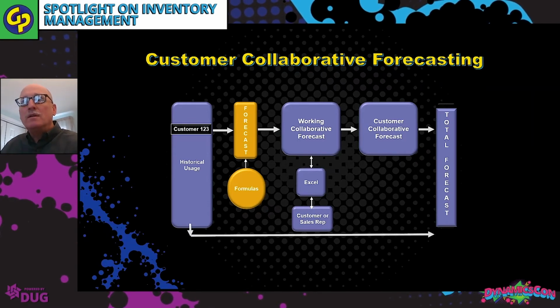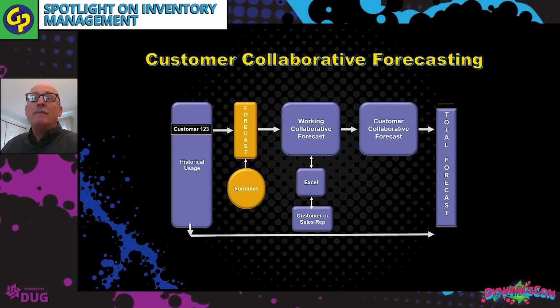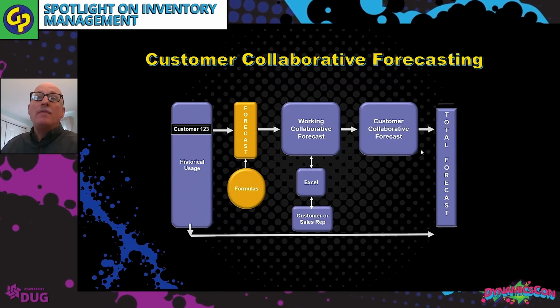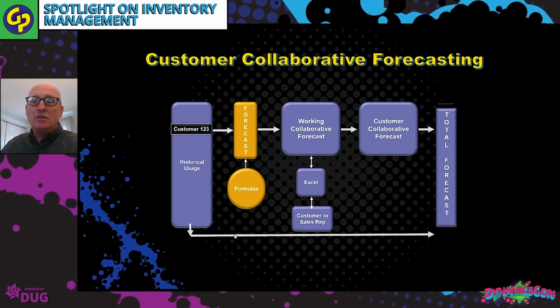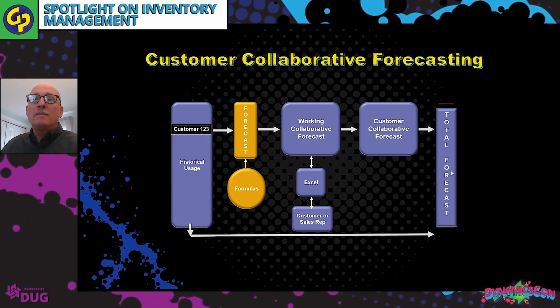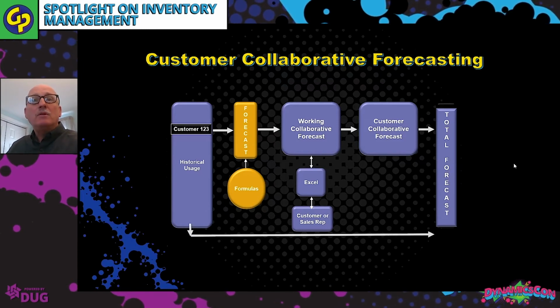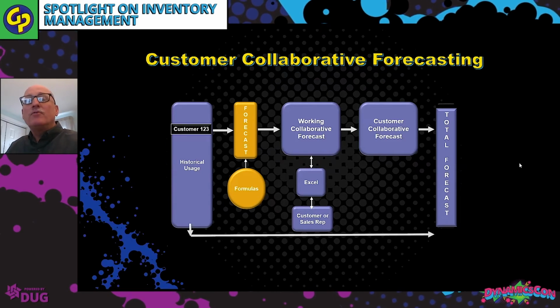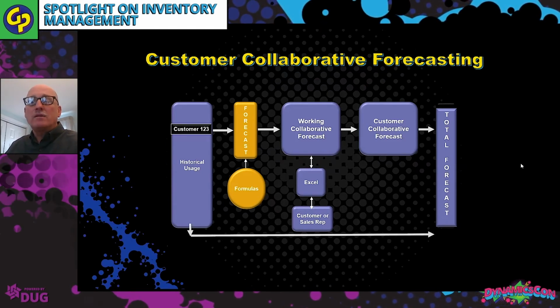Do you want to change it? All right. Tell us what your changes are. Tell us what you think the forecast is going to be for those items based on what you know, and bring that back in Excel, and we'll bring it back to our system. Then we're going to combine it with the forecast for all the non-collaborative usage for one total forecast. So this is one simple flowchart explaining how we do collaborative forecasting for just those items that we pick that we're going to work with for a single customer.